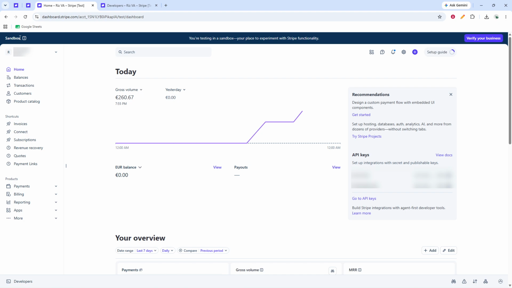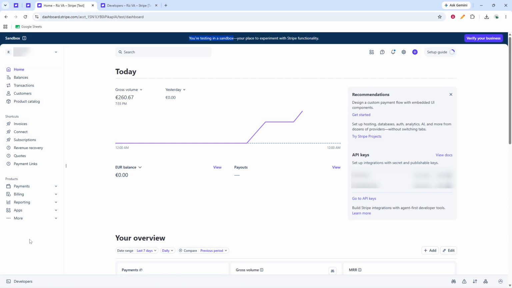This part matters because Stripe provides separate keys for testing and for live transactions, and the test keys are the ones used for development and safe trial runs. If your dashboard is already open, look for the indicator that shows whether you are in a testing environment. You want to confirm that before you open the API key section so you do not end up copying a live key by mistake. After that is set, move to the menu on the left side of the dashboard.